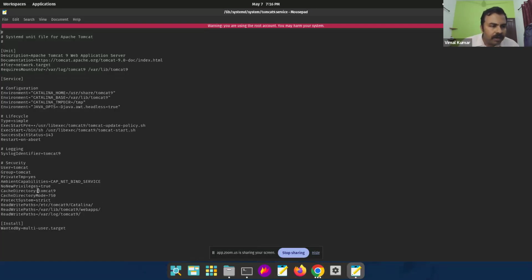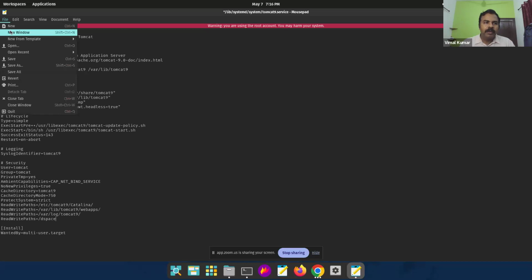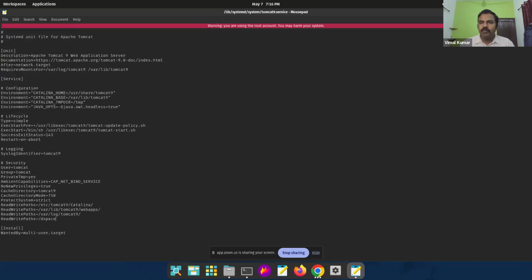See here in the security part, paste it below. This read write path says that the DSpace installation folder is inside this folder, and Tomcat has the permission to make changes on it. Only then can Tomcat work with DSpace. Save it and close it.